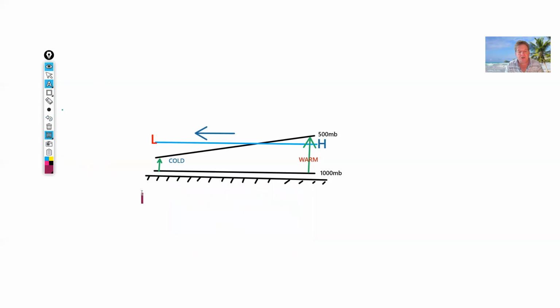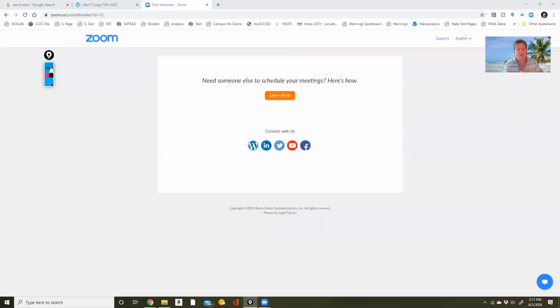What I want to look at is, what kind of a scenario is this? Imagine that this is cold because it's over the water, and this is warm because it's over land. Air is traveling from high to low pressure because of the differences in temperature caused by the fact that the sun heats the ground differently than it heats the water. There's differential heating. But it travels from high to low pressure because it's a small scale event, and therefore there's no Coriolis force that matters.